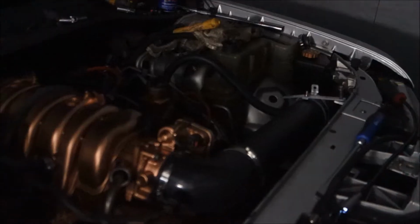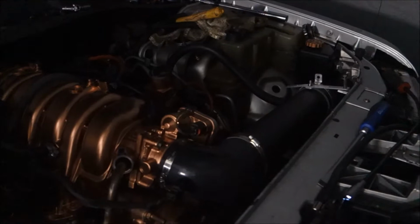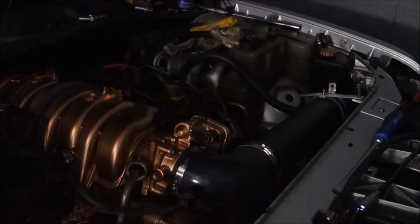I don't know, because now I did a compression test because I thought I wasn't getting any compression, because it just kept turning over as if I had no compression, and then it started turning over. Now it's making this weird rod knock sound, and I have no idea why it's doing that. Fuck it, I'm taking the head back off.